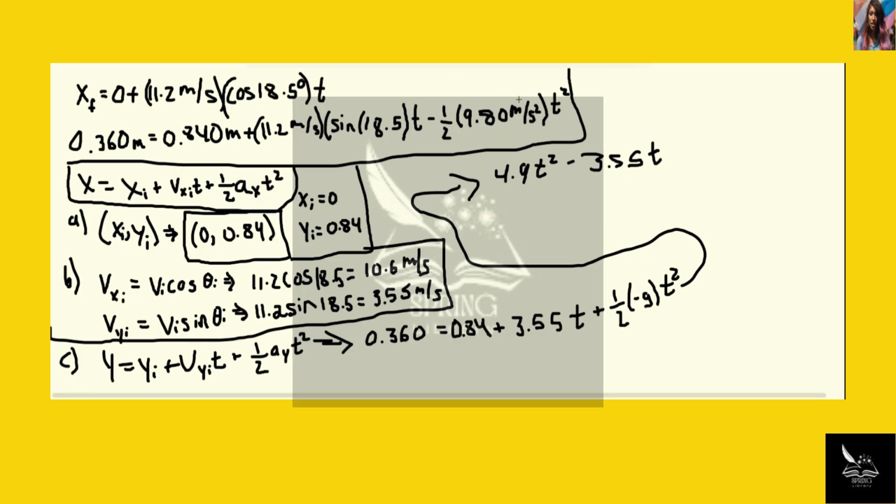And then, of course, we have the 0.36 minus the 0.84. And when you do that, you're going to get negative 0.48. This is equal to 0. At this point, you're going to go ahead and use the quadratic formula, which I'll write here. And then I'm going to just write the solutions to this one because quadratic formula is much more of a mathematical technique than a physics technique. So we will leave it at that.